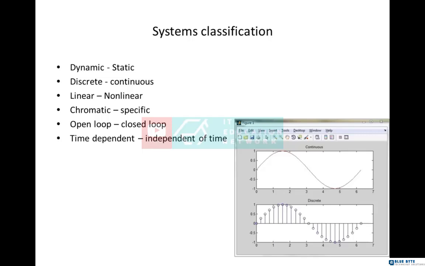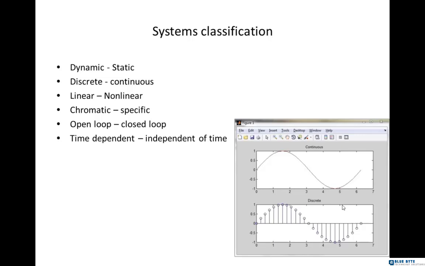There are two different simulations in Simulink. The first one is discrete simulation, which we use for discrete systems, and the second one is continuous simulation, which we use for continuous systems. For example, here we have an example of a continuous and a discrete system that we have taken from Simulink. As we can see, in the above figure we have a continuous system, and in the below figure we have a discrete system that, as you can see, is working in a specific series of time.